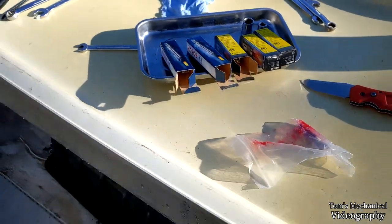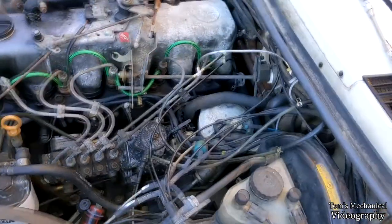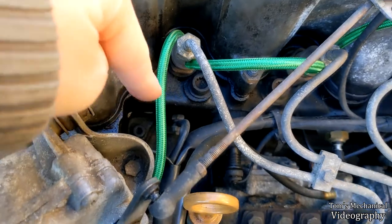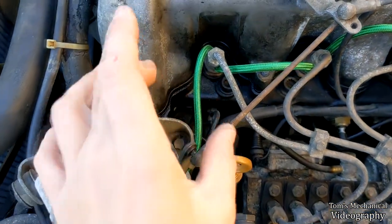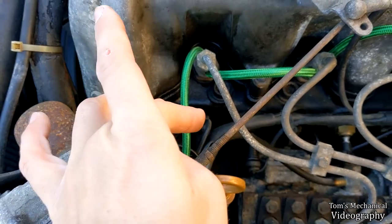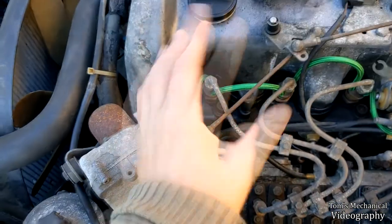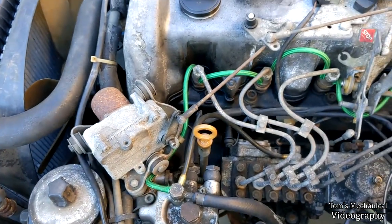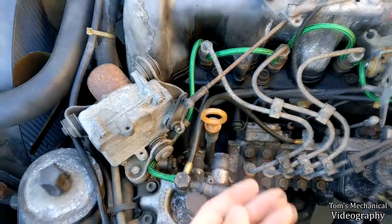I don't really care. So anyway, let me show you exactly what this job entails. It's kind of a tedious, maybe pain in the ass kind of thing, but it's not hard. It's just an 8mm bolt, pop the wire off, and then an 8mm nut, pop the wire off, and then a 12mm glow plug, and you just back that out. And then you run the reamer in, pull the reamer out, clean the reamer, re-grease the reamer, put the new glow plug in, clean up the wire, put the wire on, put the nut on, and good to go. You just rinse and repeat.